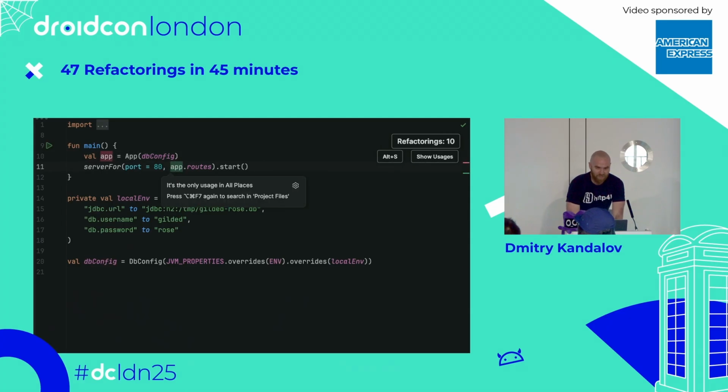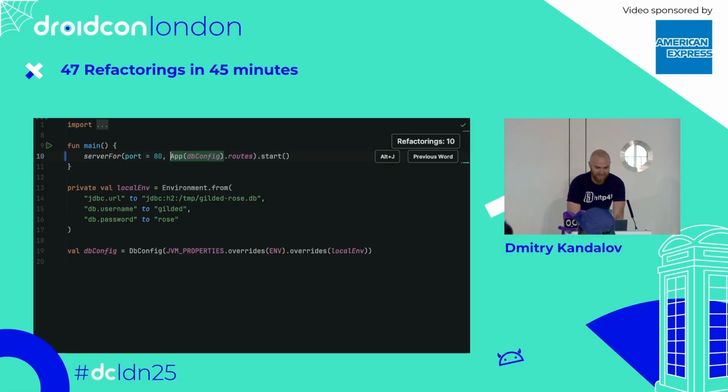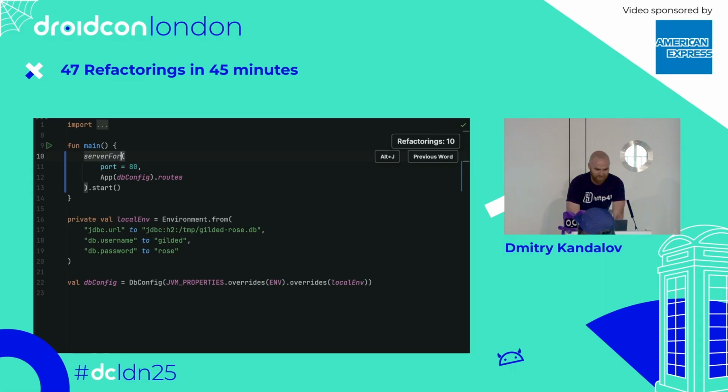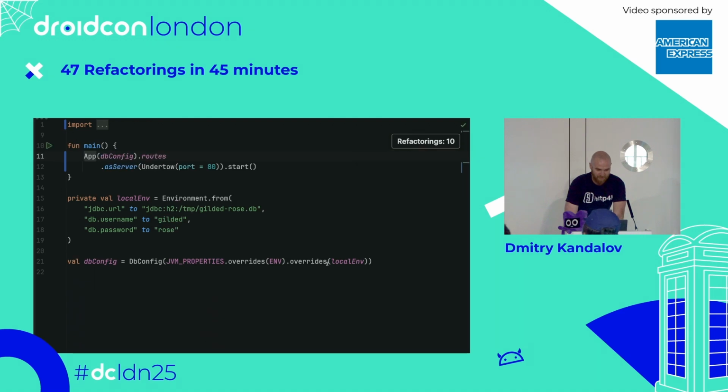So it's used once, so I need to follow my rule, inline it and see what it looks like. It looks like this. I don't think it's better. It's kind of worse. We can try and put this on separate lines. Oops, do it here like that. Still kind of meh. But then I'm suspicious of server4, so one technique I sometimes try is to inline this function and just see. Oh, this is much better suddenly. So inline, I guess, is a refactoring.